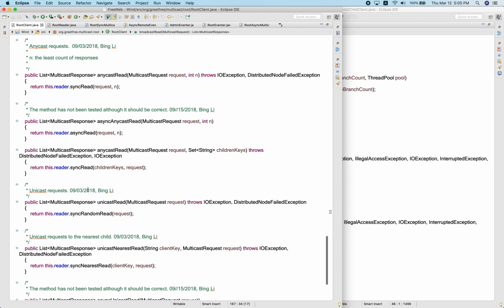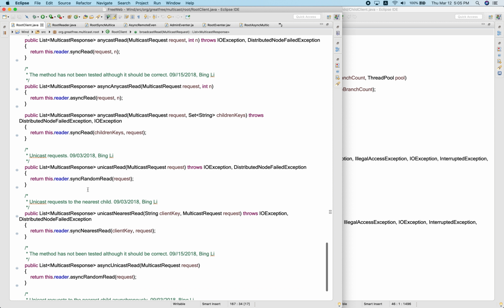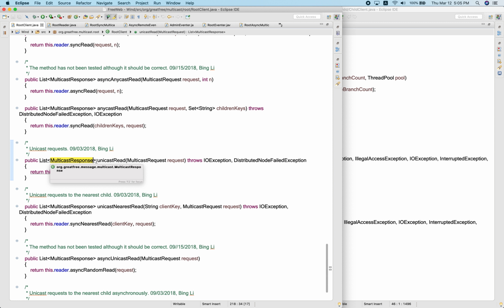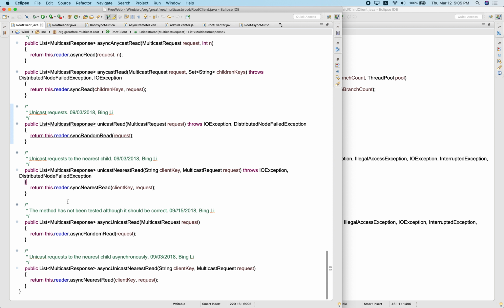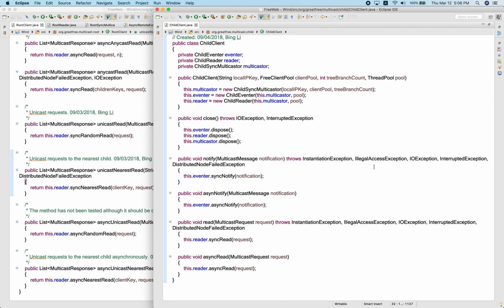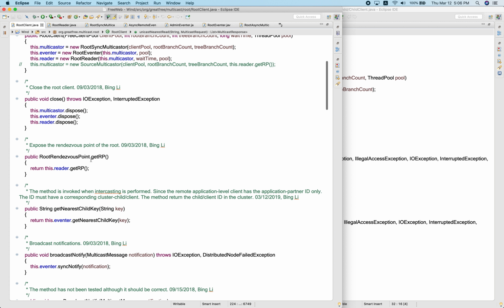Those methods are based on multicast reading, so they must have return values. Some message should be returned. However, here this one is used to send a notification, so no return value. That's the same as the RootClient.